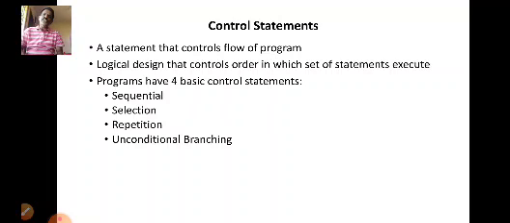Here are selection statements. Depending on the conditions, it selects the statements, such as the if statement and if else statement. In Python programming there is no switch case statement. So selection means that depending on the condition, it checks whether the condition is true or false.